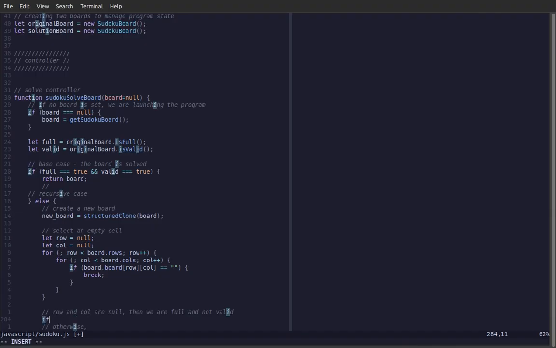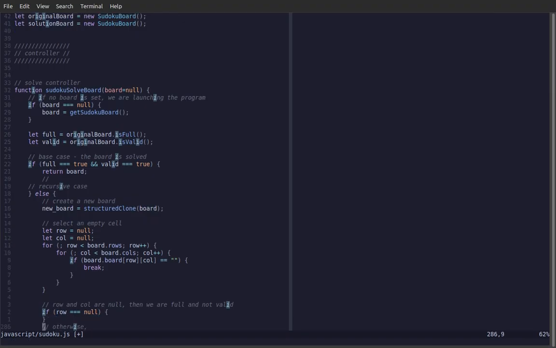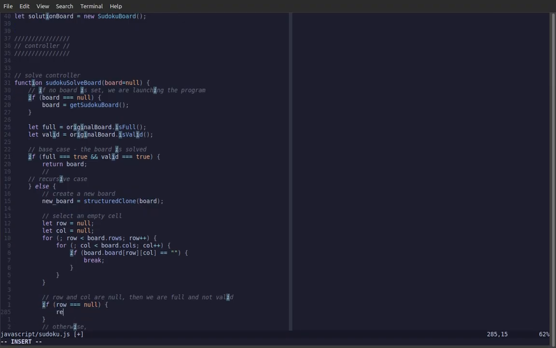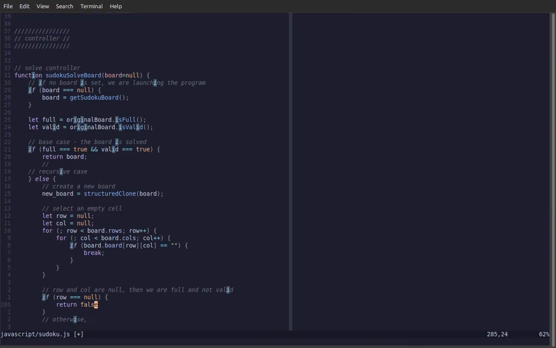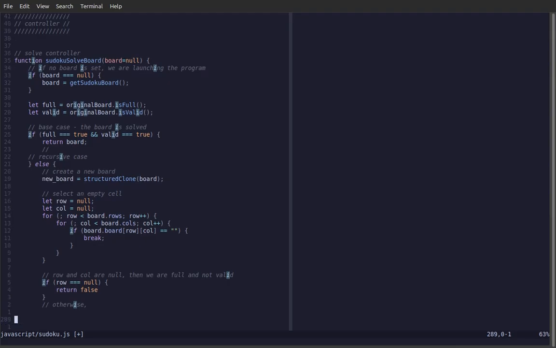And I only need to check one of them. If row is null, what we can do is just return false.